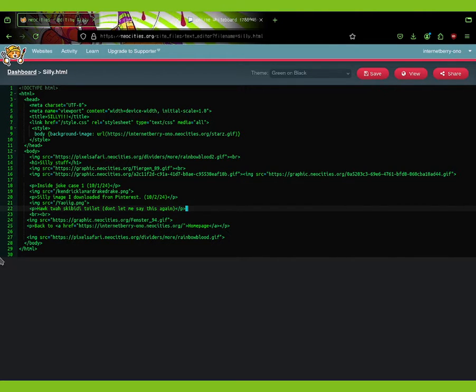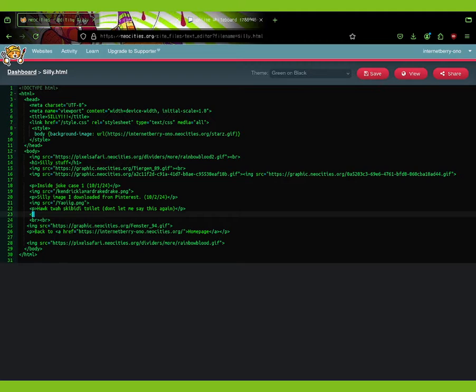And as you can see from the side, it always keeps track of your mistakes. So if you make a mistake, let's see, image, invalid character in attribute name, okay, src, enter, unexpected character in attribute. We needed a tag, all that. This is just because this is incomplete, but I'll teach you how to put in images.